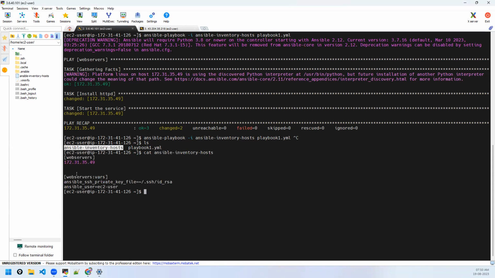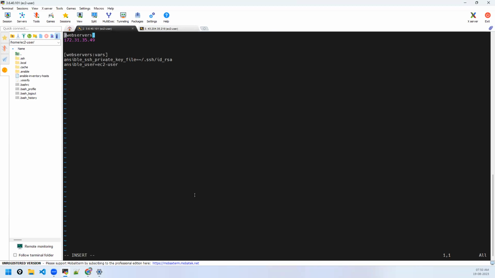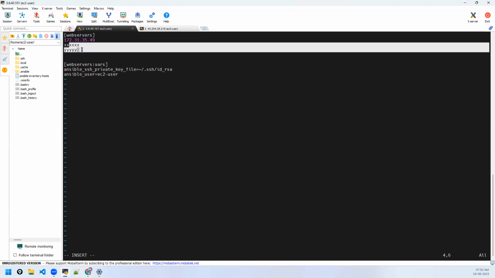See, this is our inventory file, right? We created it. Here, web servers. I have added one target. You can keep on adding any number here. Here you can add another IP address. All of them, any number, another IP address. All of them will be under the web servers group. I have grouped them as web servers. You can keep on adding them here.